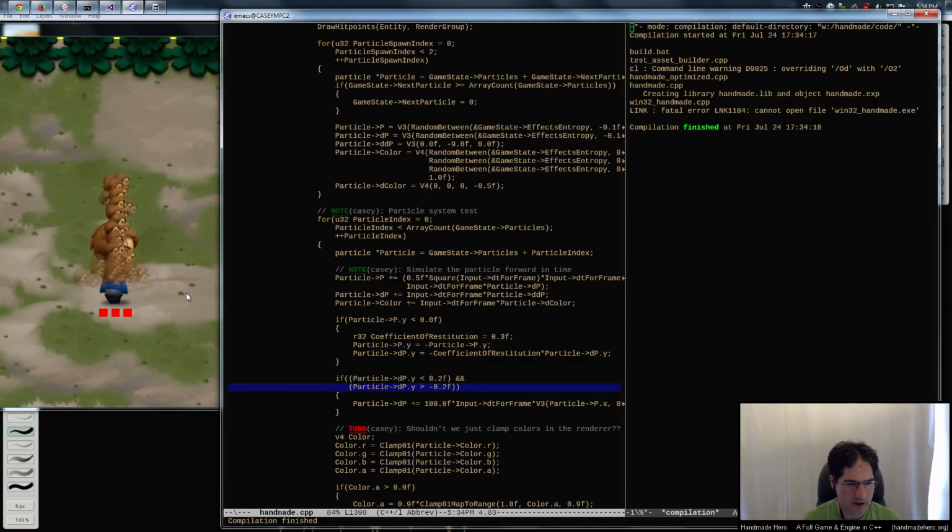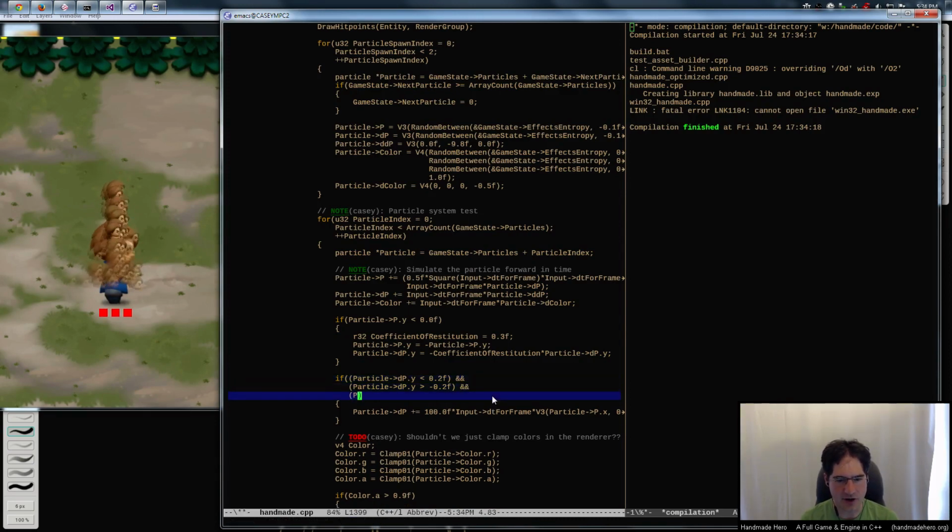Yeah. So of course at the bottom that's a problem. Oh, right, because at the bottom it will also have that velocity. Man, hacks are hard. This is why it's difficult to hack things, and I often try to just do them the right way. Because man, trying to come up with little things like this that do the sorts of stuff that you want is not always easy. It ends up being like this kind of war of attrition where you're like, oh, and then maybe I could hack this other thing on top of it. So it tends to be a little bit nicer to just do the right thing.